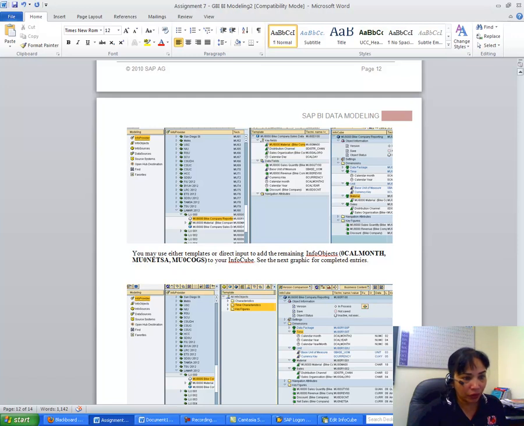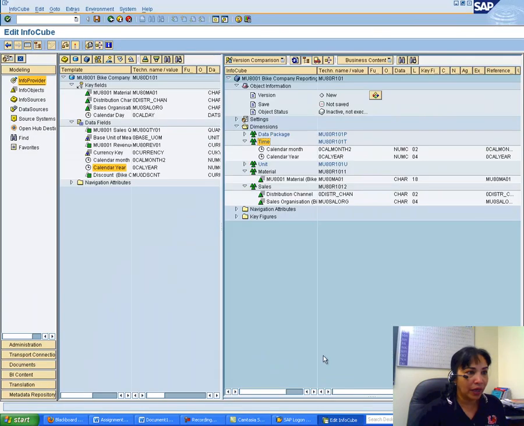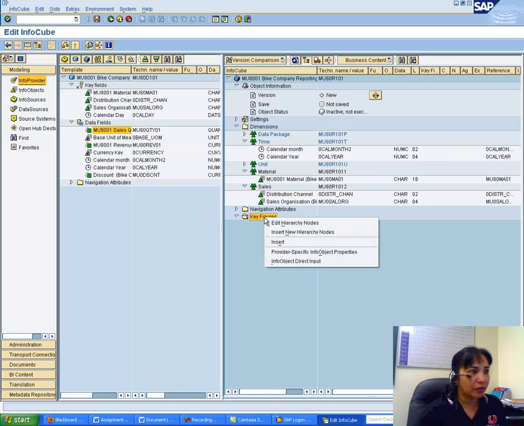Okay, what else do I need to do? I have all the key figures like sales quantity, revenue, discount, net sales, cost of goods sold. Within key figures I have nothing, so I have to bring them. Quantity from the data field goes to the key figures.